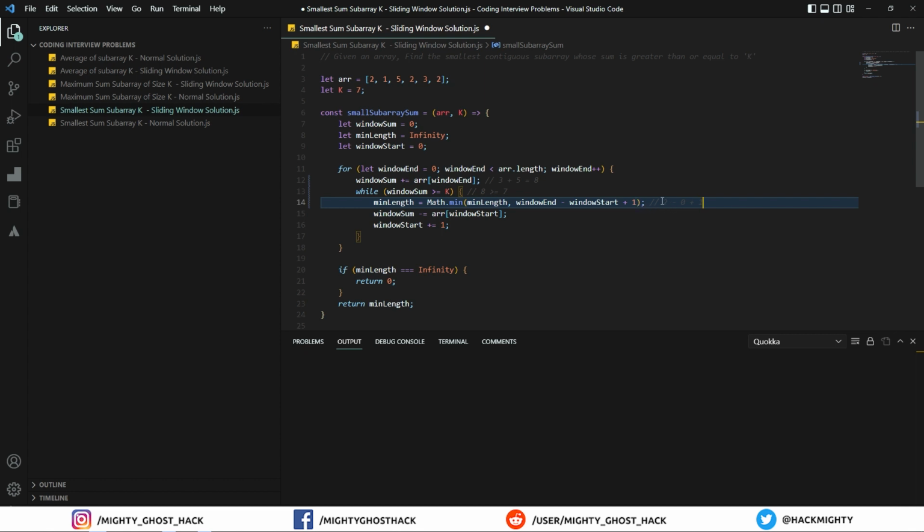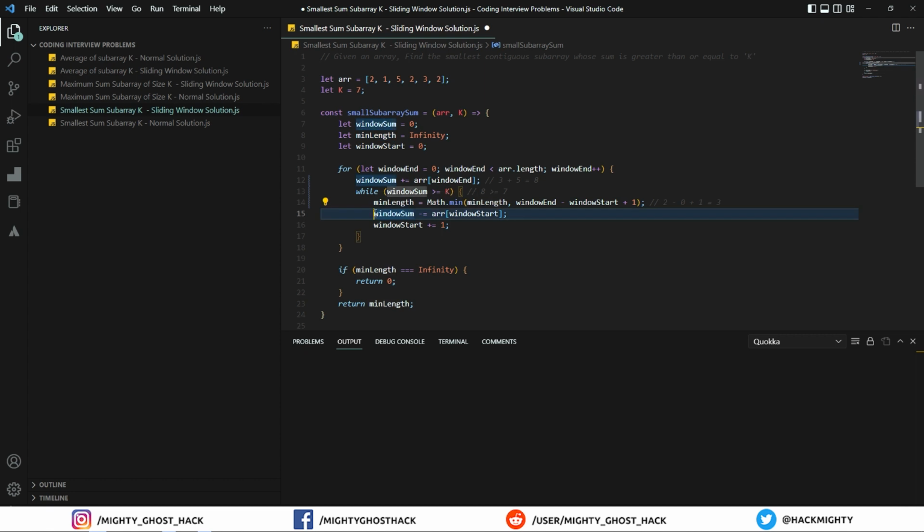Now if you see 2 minus 0 plus 1, it gives us the value 3. So the subarray length we got is 3. Right now the minimum length is infinity and we are comparing it with 3. If we look for the minimum value, then 3 is the minimum value, and that will get stored in the minimum length variable. So right now we have 3 as the minimum length.